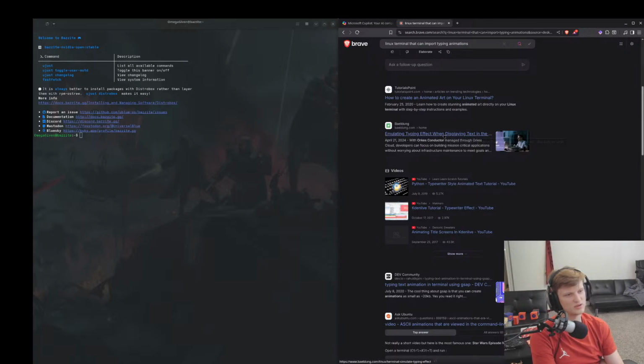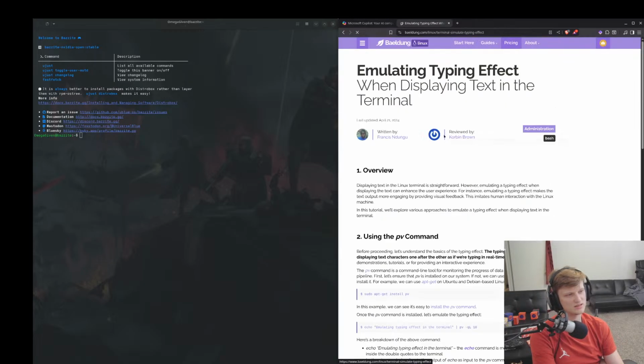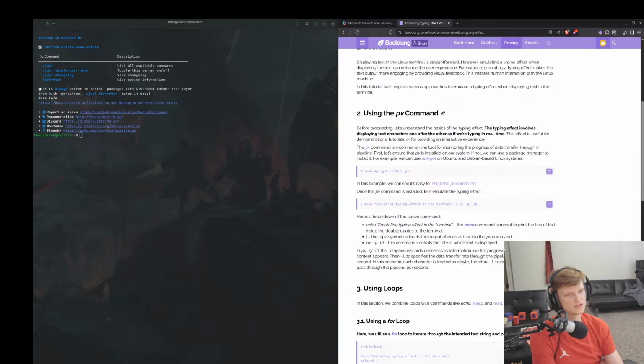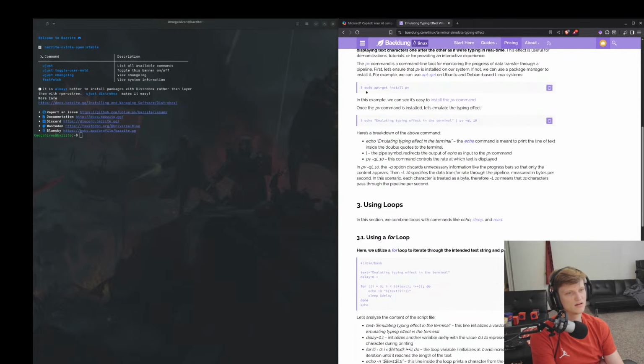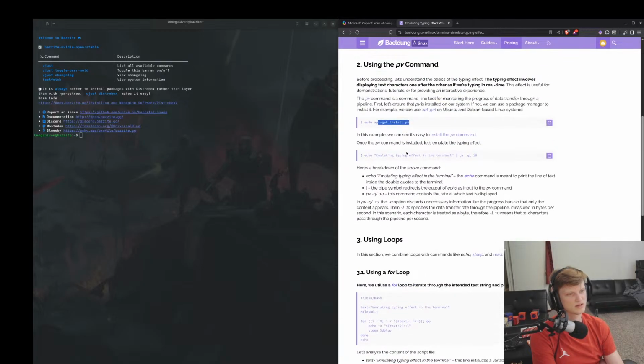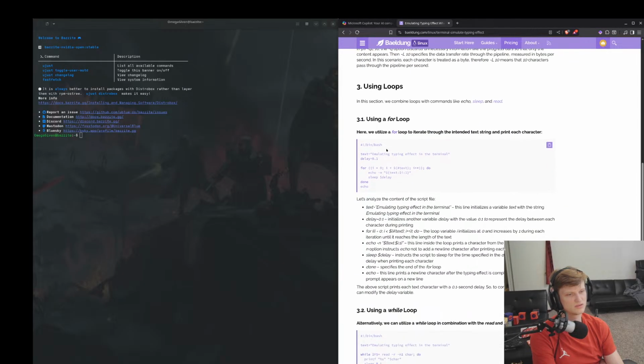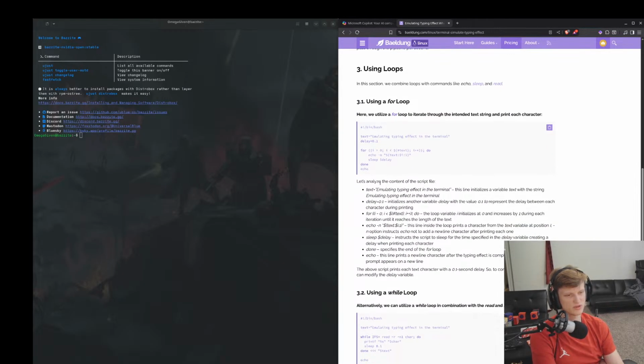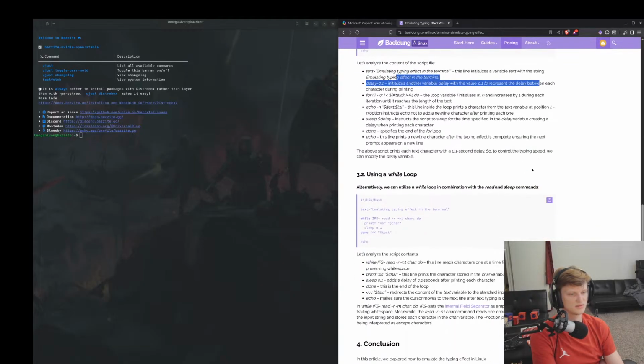Emulate typing effect when displaying text in the terminal. Okay, see, somebody got something using the pv command. So pv is some kind of thing they had. Emulate typing effects in terminal using for loops. I don't know if that's exactly what we want to go towards. Typing effect using a while loop.